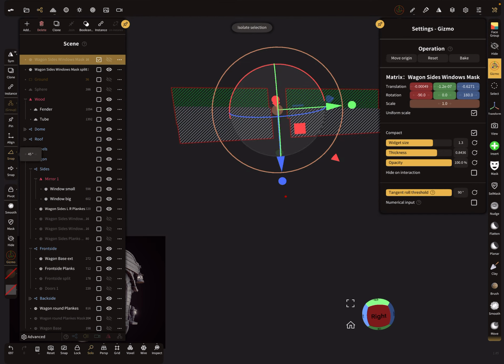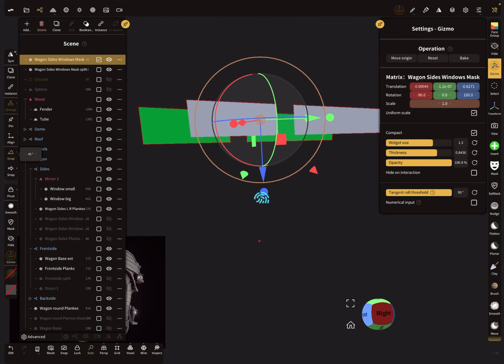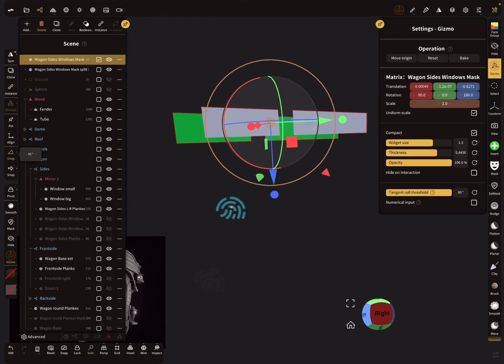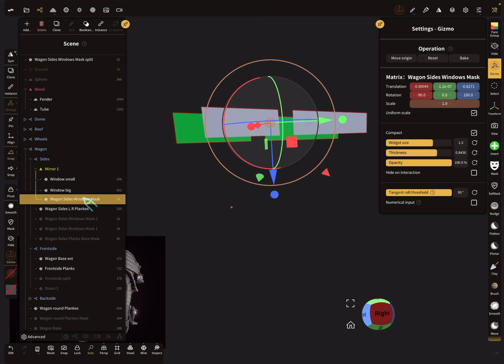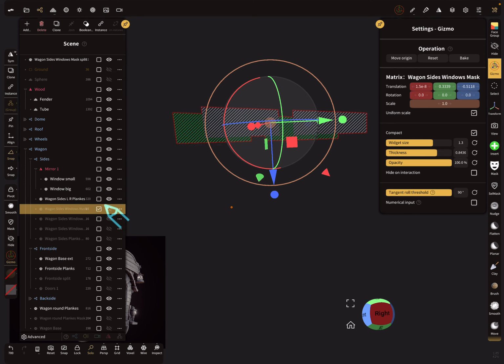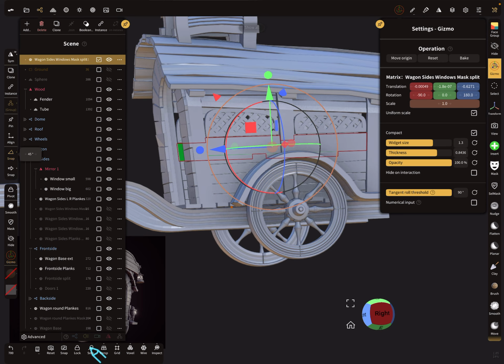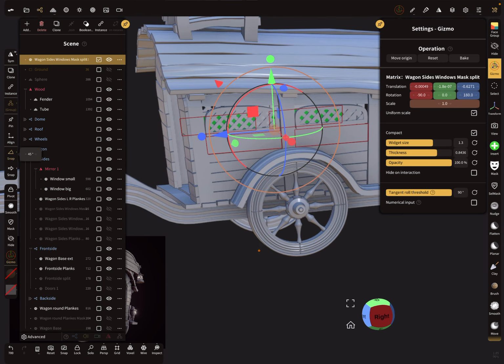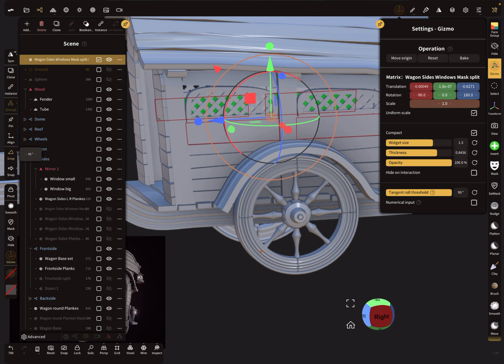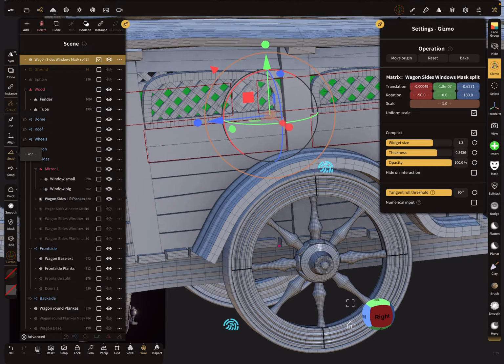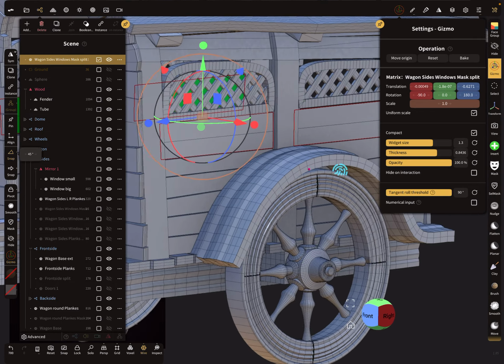So what is this? I bring it back here and I hide this. So okay, and these are the planks here.